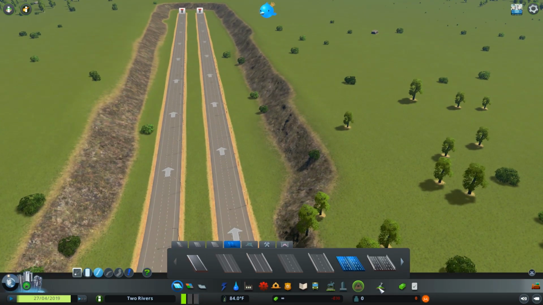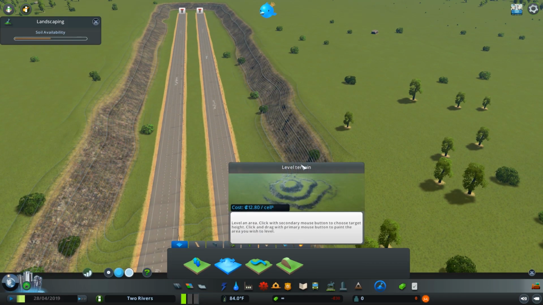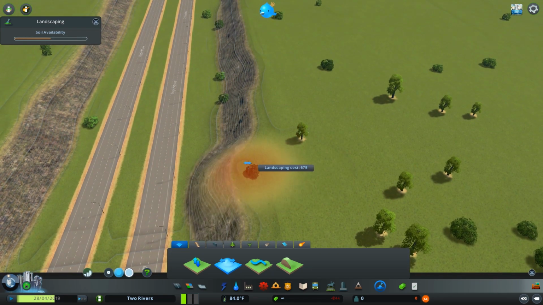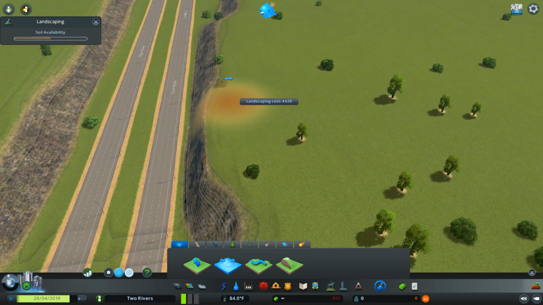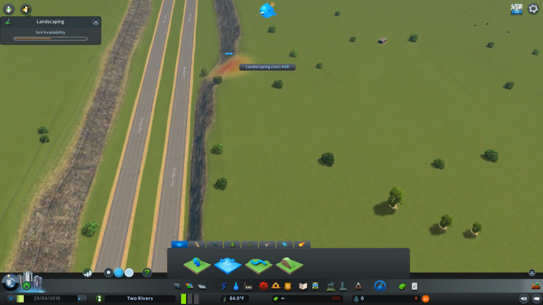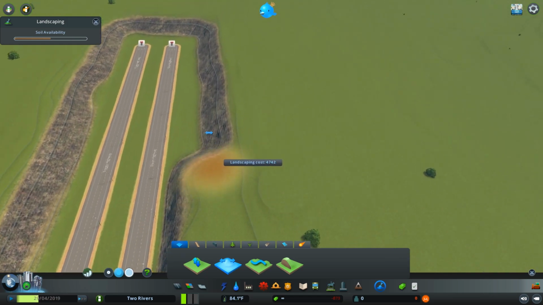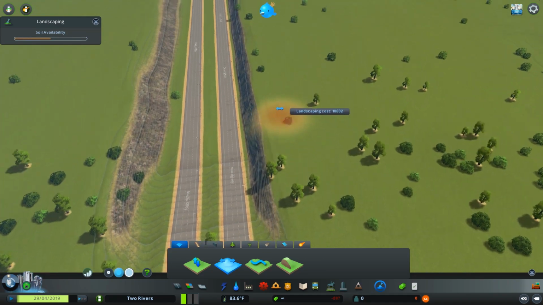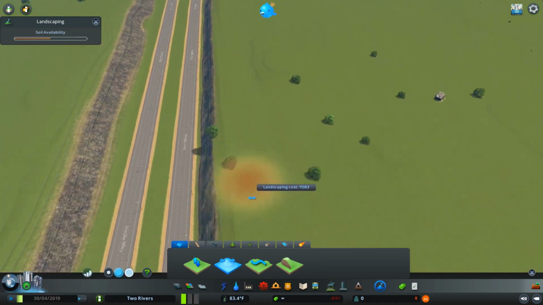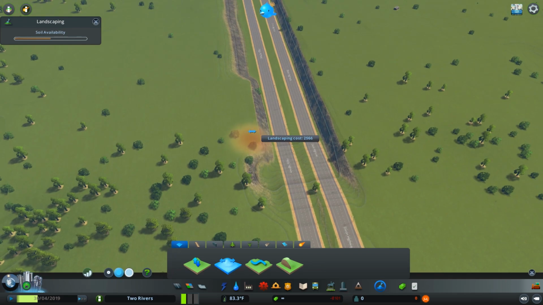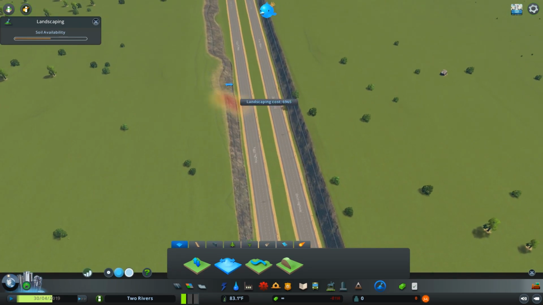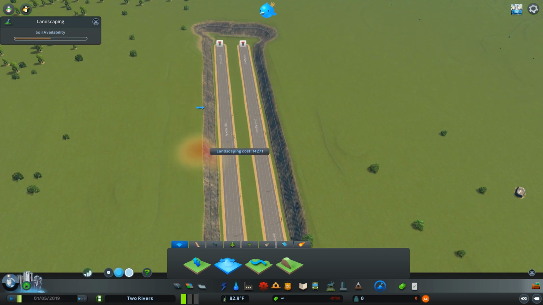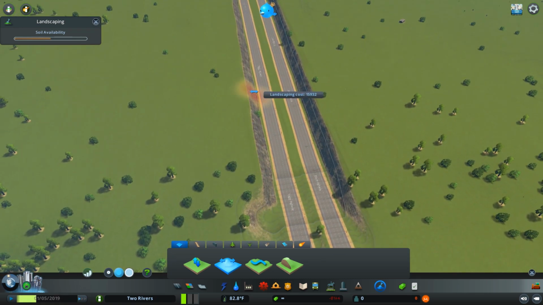All you have to do to put it back is just take your level terrain tool, right click on the higher point, left click and hold, and you can drag it all the way. It will not go over your road. It will go all the way up to your road. Okay, just like that. You can make it really nice and straight. Now, of course, if you're going to be putting on ramps and off ramps on here, you're gonna want to give yourself some space for that, and I can show you that as well. But okay, there we are.